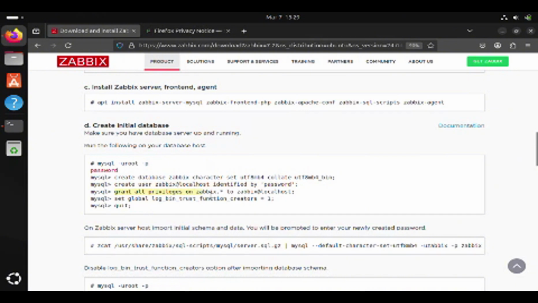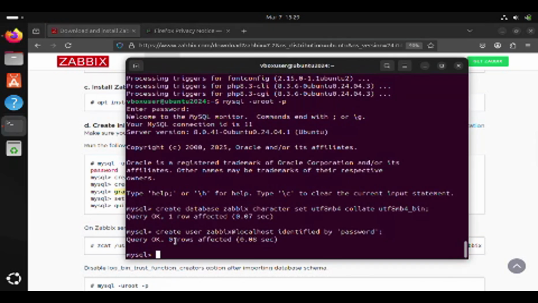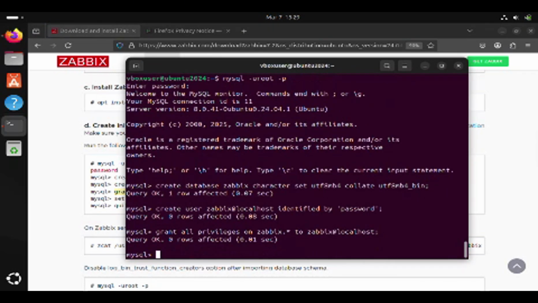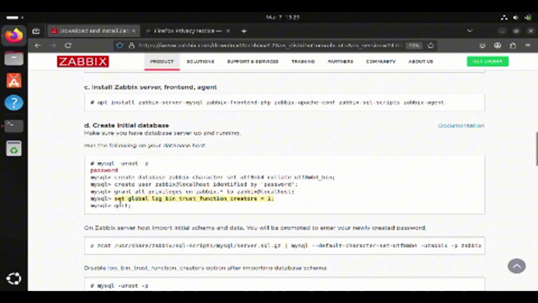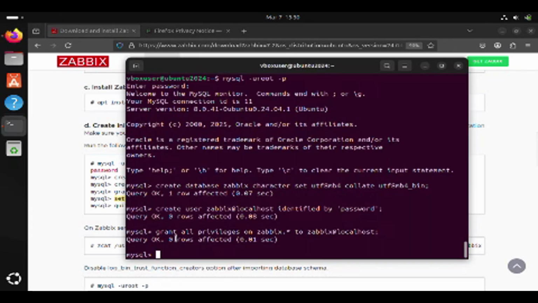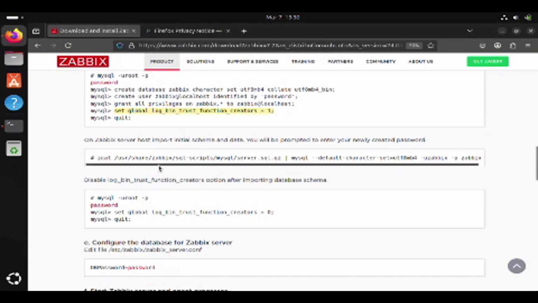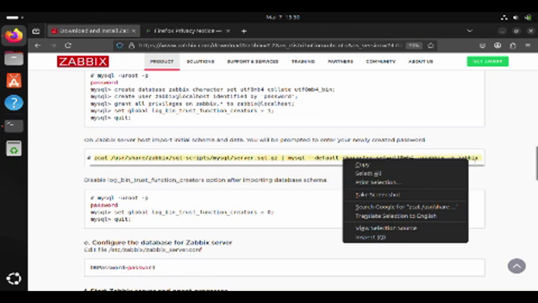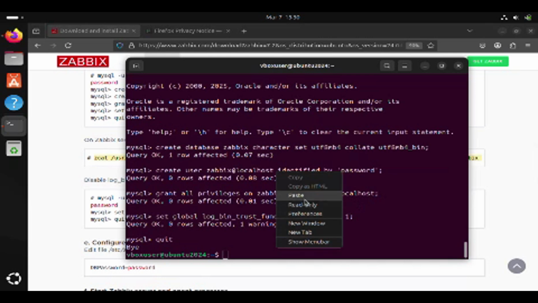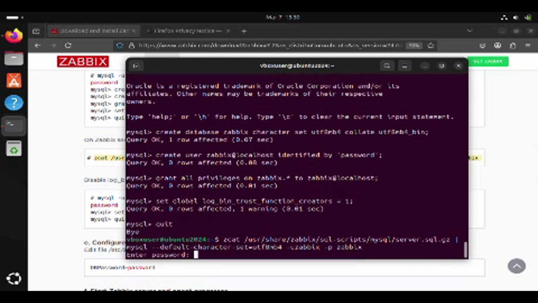Now we'll run this command. Now this. Now we have to import our initial schema and data by running this command. The password is the password that we created previously. For me, it's password.